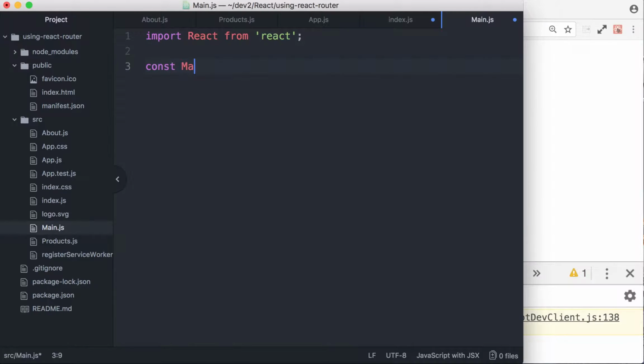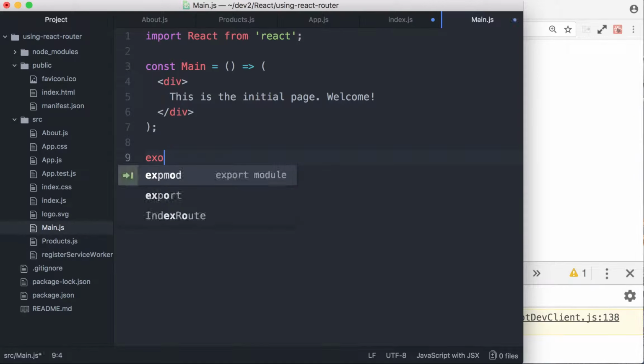Let's define our Main component as a stateless functional component, takes props. I'm going to omit it. If you want to add props there, feel free to do so. And we're just going to say, this is the initial page. Welcome. It's just going to have a simple page. Let's not forget to export default down there.